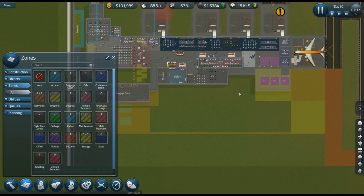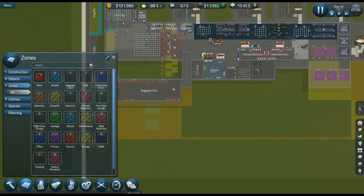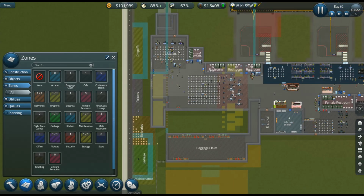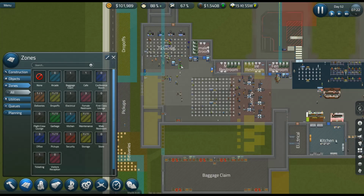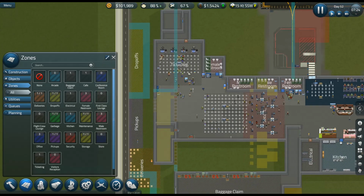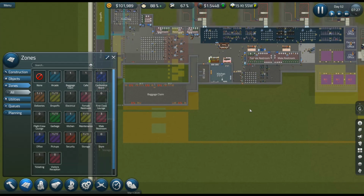I know we could have a second floor thing too, but that would be another option, to have just a second floor over here, but I would want it on this side of security, so I don't necessarily want the steps coming right down into our baggage area. So we'll have to see what we do with that. I'd rather have it, the baggage claim is a little bit less busy at that point, so I'd probably rather have it down here.